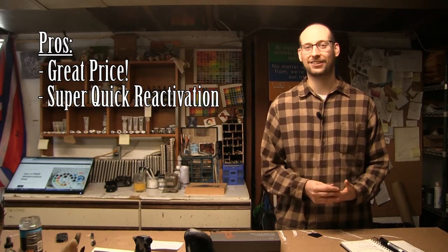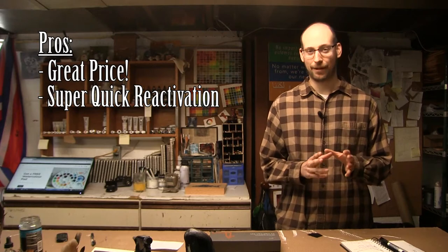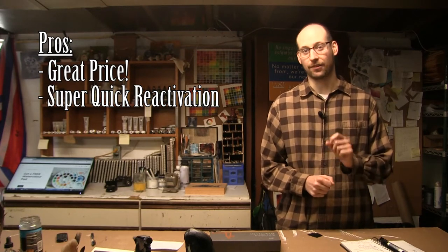As I mentioned, I think twice already, the easy activation and reactivation of the paint is second to none. I've never had a watercolor of any quality reactivate that quickly with that little water.